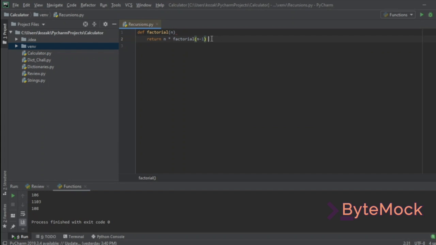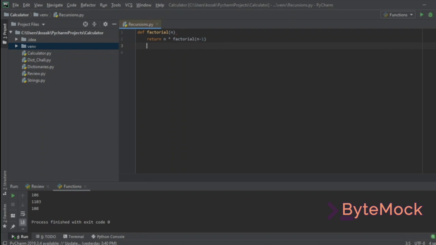Where factorial, the first call is at the top, and then this splits into a new call, and so forth. At some point, we need to cut that chain. And in our case for factorial, that's going to be when n equals 1. We just want to return 1. We don't want to call anything else, because we're done, right?